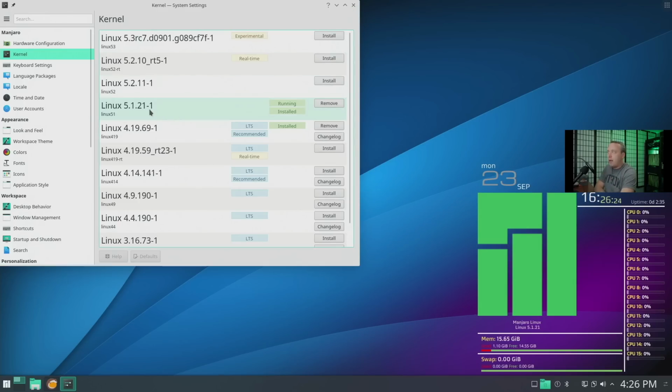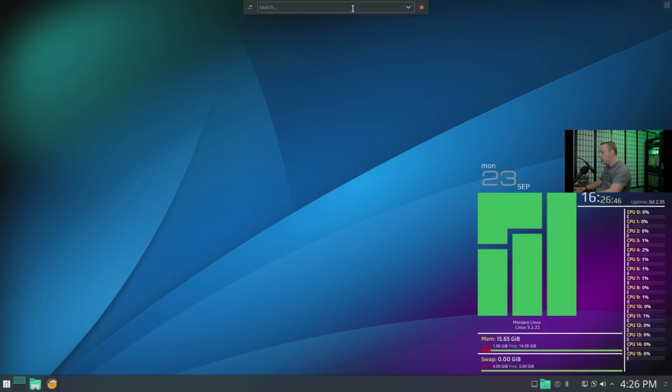And then if you had problems in 5.1, you can always fall back to 4.19 just simply by going into the grub rescue and then booting directly from this kernel. But having it installed here is mandatory in my opinion. So with this, I've already defaulted to 5.1.21, but I'm going to show that real fast using Grub Customizer.